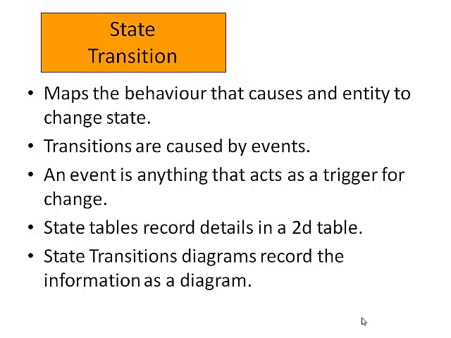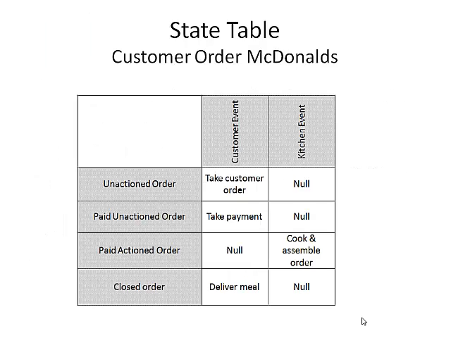So, again, if we look at an example of a state transition diagram, we might think about the states in which perhaps an order sits when you buy a burger at McDonald's. You give the person behind the counter the order is unactioned. Nothing's going to happen to that order until you pay for it, so you make your payment. Another event. Having made the payment, the operative then assembles the order and gives it to you. At the point of giving it to you, that's another event. The order is effectively closed.